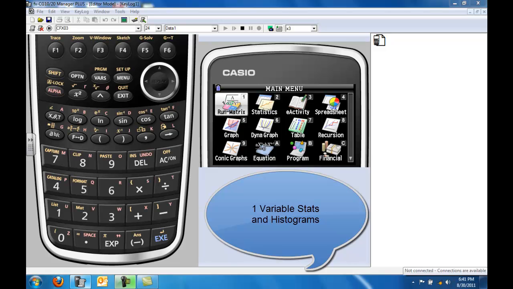Welcome to CMath Run. I do teach a couple of statistics courses, so we're going to be looking at some of the statistics features of the Casio 9750, 9860, and Casio Prizm. We'll be doing these on the Prizm, obviously, but you can follow along on those calculators as well. We just started statistics this week. We looked at some basic features, one variable statistics, basic graphs, things like that.